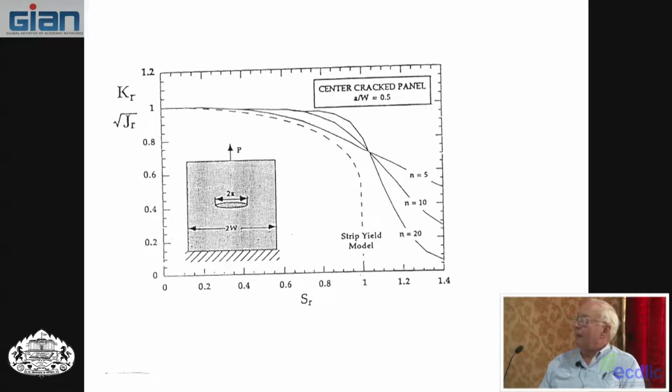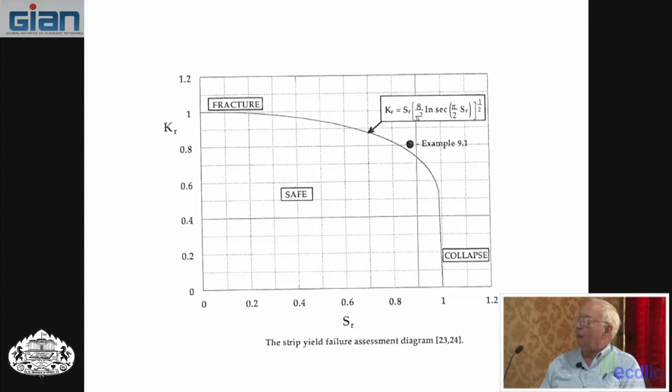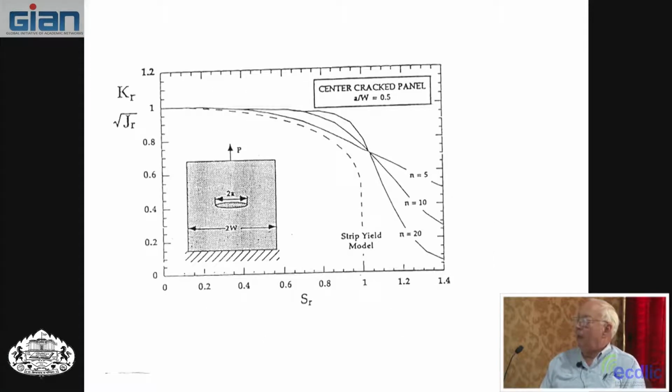Now the idea of the failure analysis diagram, this is based on K Dugdale, was taken one step further, and the one step further was this. Some of the J handbook formulas were used to do failure analysis diagrams. So these J ratios are based on the J handbook formulas and not on the Dugdale. Here is an example for a center crack, and the handbook is based on hardening material. So this little n is the hardening exponent.